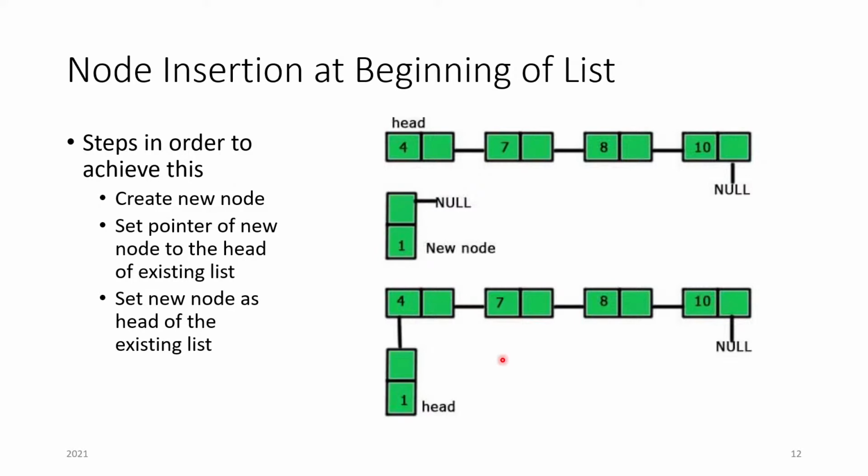So this comes back to where we update our head and tail nodes accordingly. Right, with this insertion, we're all focusing on the head node. This is why we go about doing this in this particular order. So we create the new node first. We set the pointer for the new node to point to the existing head of the linked list. And for this new node, we switch head to start at this new node that we created.